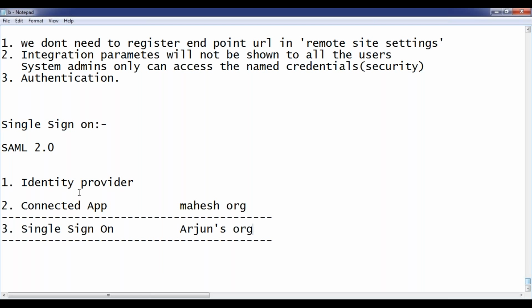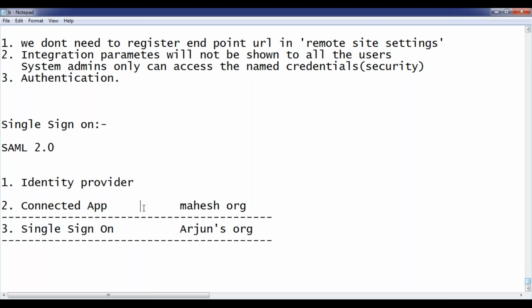So with my identity, I am able to log in to Arjun's org by checking the federation ID on the user object. If it is matching, we can log in. Before, it was not matching, so I made the federation ID the same between these two users. After that, I could log in. Before, it was giving an error.